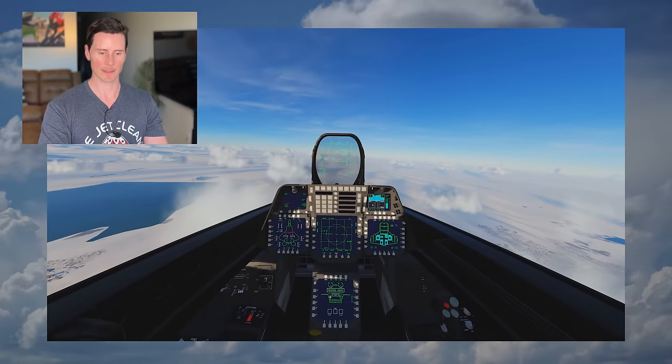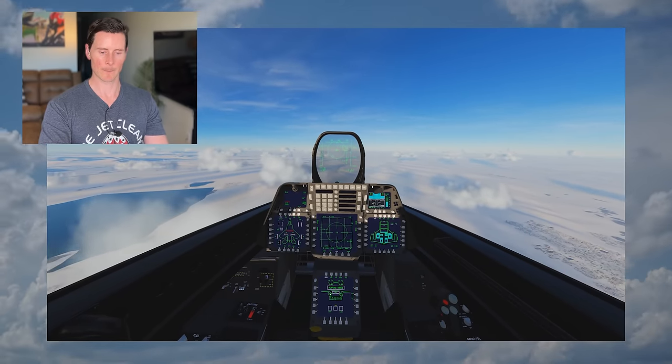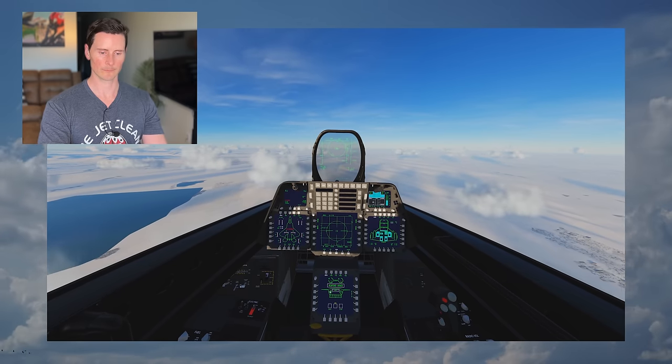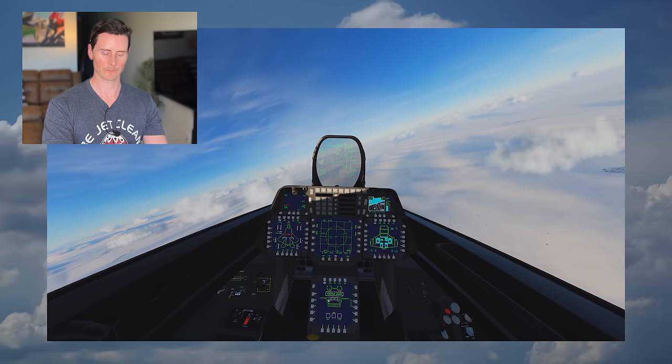So it's really hard to get out of the WEZ for these fifth generation fighters. One or two turns, it'll be over. Somebody will be dead. But we'll see how it plays out. We're going to do 5 rounds and see who's going to win, the F-22 or the SU-57. So, 5 rounds to claim victory here.